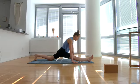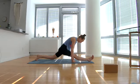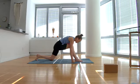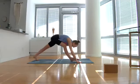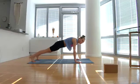Let me talk you out here. Come onto your hands if you're on your forearms. Maybe make some fists, come onto your fists, and then really press into your hands and start bending your right leg and knee. Move your hands a little bit further forward. Tuck your back toe under, lift your left knee off the ground, and then slide your right leg back behind your plank pose.